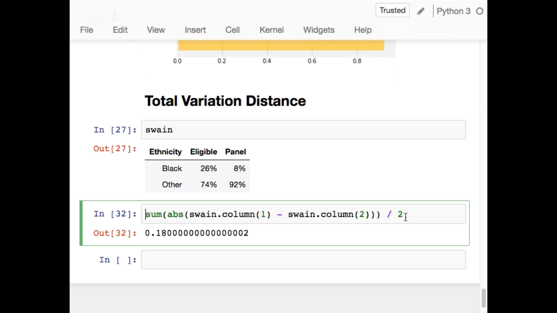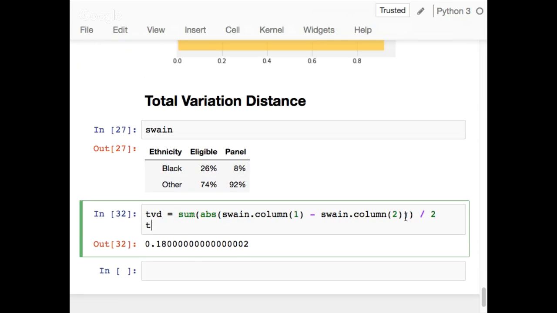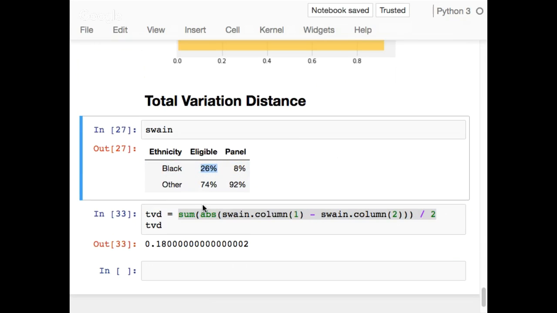So this is just the definition for what I call total variation distance. Okay, so I'm going to call this TVD. It's nothing that special. There's some math here, but basically my point is the closer two distributions are to each other, the lower my TVD. So if my two distributions are exactly the same, my TVD is very low. If my two distributions are very different, my TVD is very high. That's the only thing this TVD is doing.